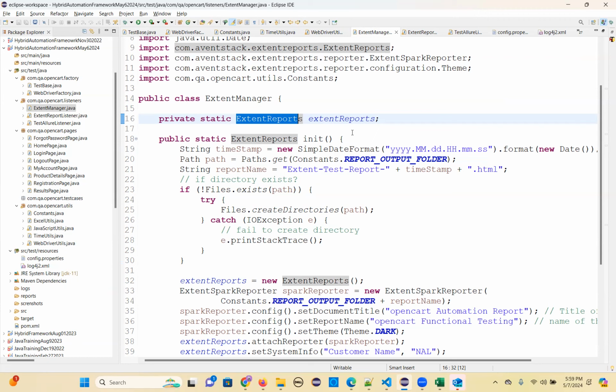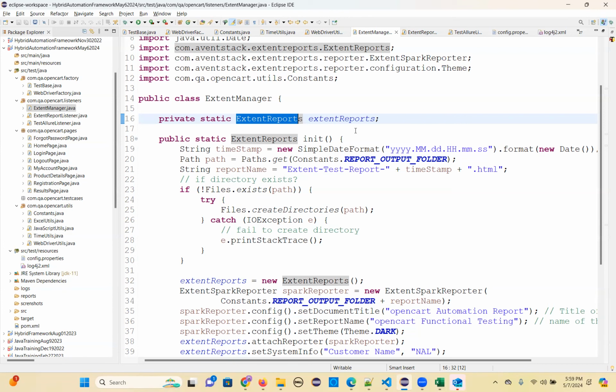These are very famous in the market. Extent reports will give you nice visualization, and test case wise logs and status, everything we will get. So better visualization and a better reporting mechanism is achieved with extent reports.